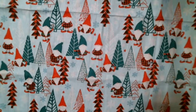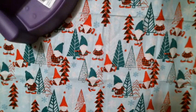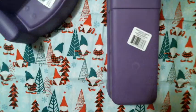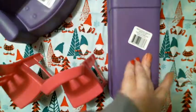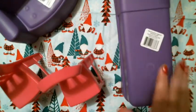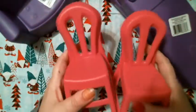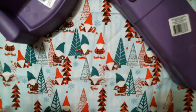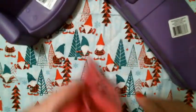Alright. Then I bought Nana's elves on the shelf some furniture today. I bought them a couch, a lounger, and some chairs. I'm going to be doing these next year. I'm going to put these away because I'm going to gesso these and repaint them to look more like Christmas, and have my own little fabric on them. Chairs I'm going to do actually possibly tonight, or I may just save them for next year. I haven't decided. I want to find a table so they all can look like a round table.